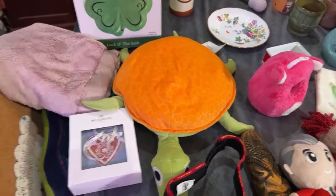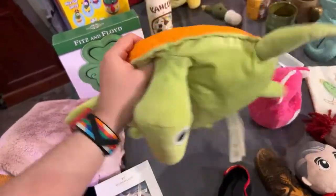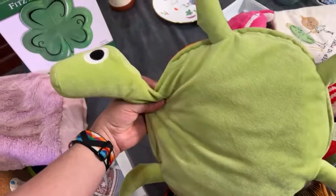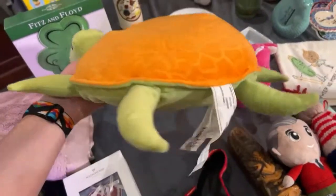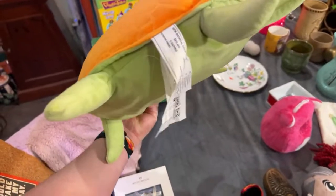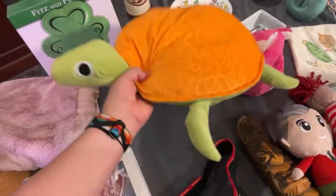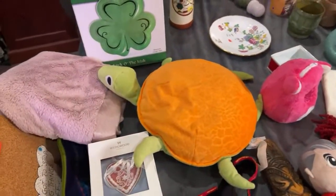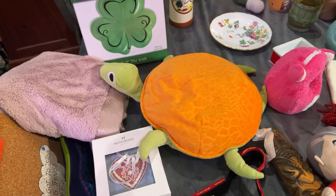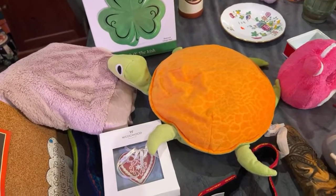Let's continue with the plush. I think I got this at St. Vincent's, probably for $2 because they tend to price the bigger plush at $2 instead of $0.95. This is actually Ikea — always look at Ikea plush. Some are good and some are just pretty common. But this one I believe we can get about $20. They always have big tags so you can tell what they are. Put the Swedish name in the title and that really helps people find it, because turtle plush are so common.